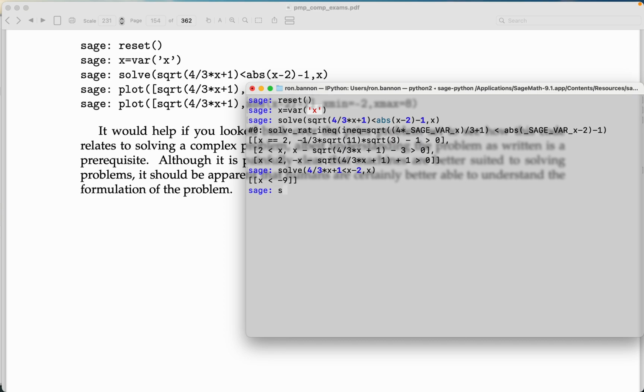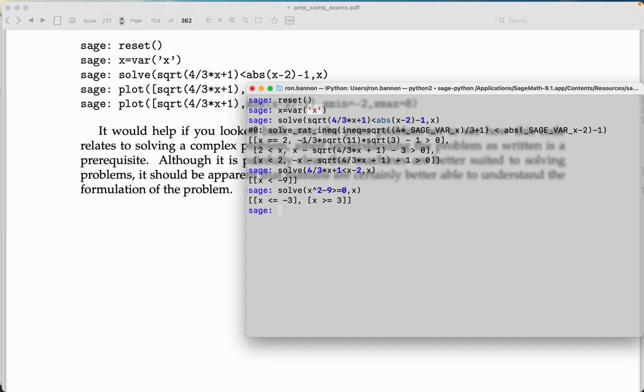Let's even try a more complicated one. Solve, x squared minus 9 greater than or equal to 0. Let's see what it does there. Whoops, solve for x, right? Okay, so kind of what I'm expecting, right? I'm glad to see that.